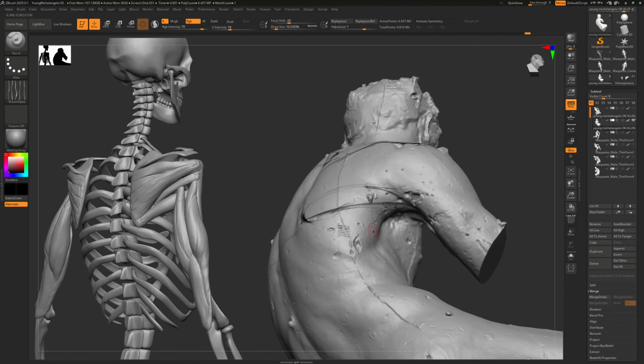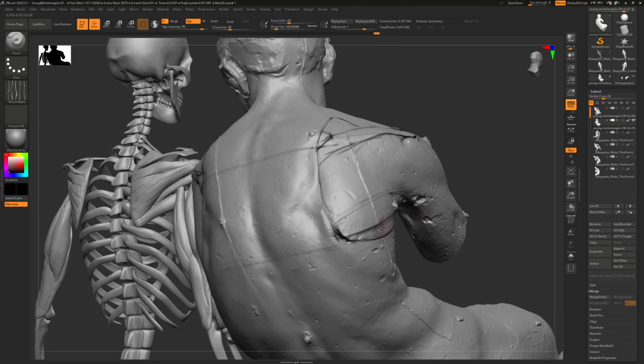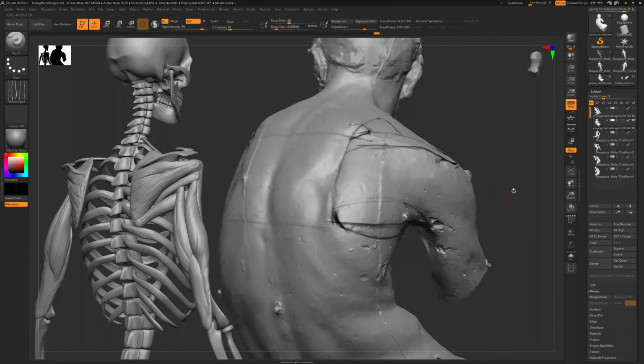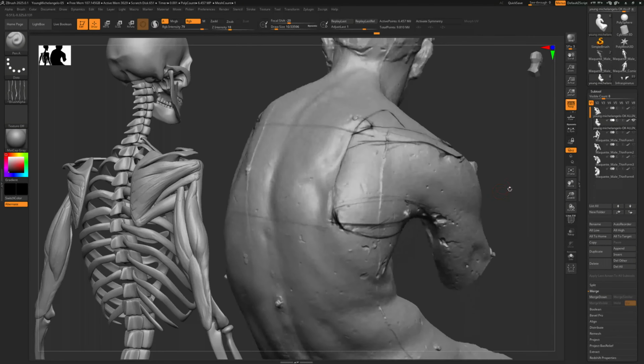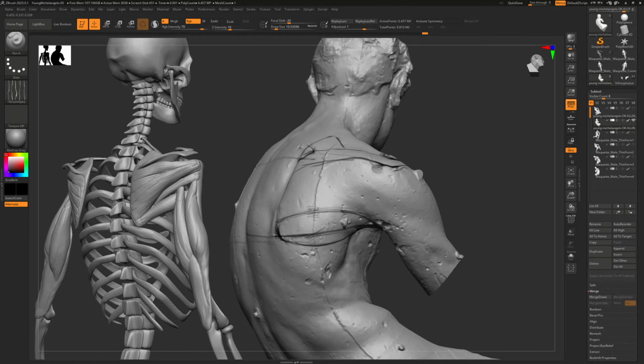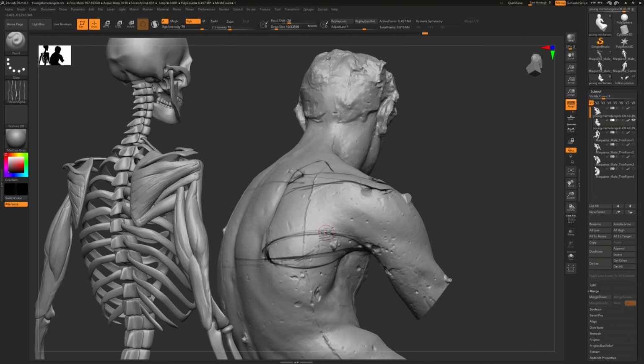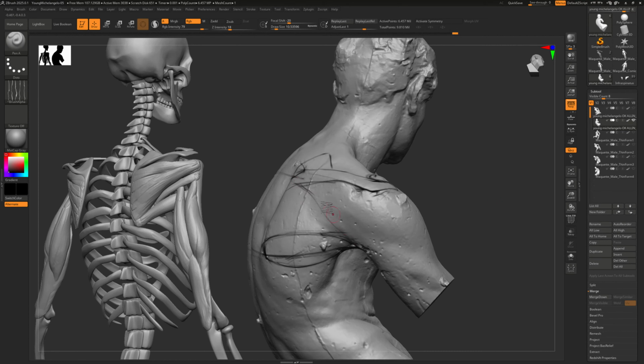The teres major is going to drop below the latissimus dorsi, so it creates this kind of extra volume there, but the latissimus dorsi is going to come around, and I think it's right there. Yeah, I feel like it's right. It's going to come in, and it's going to connect right there. I feel comfortable with that. Okay. So that's my teres major. The teres minor is not a muscle you're going to see. And mostly what's going to sit on top of this is going to be the deltoid.